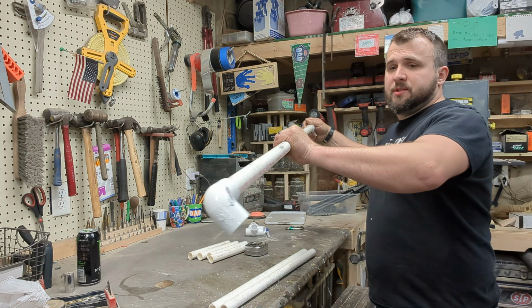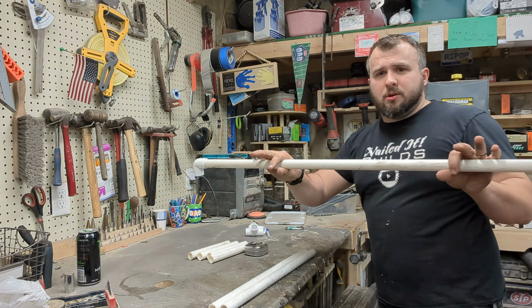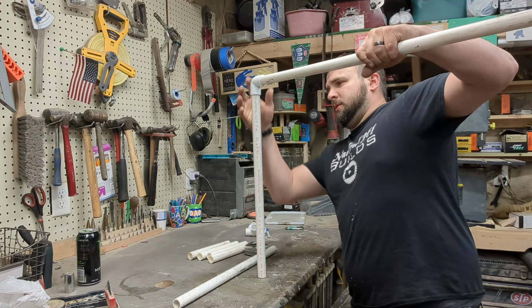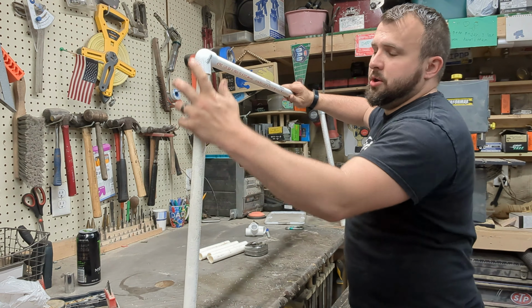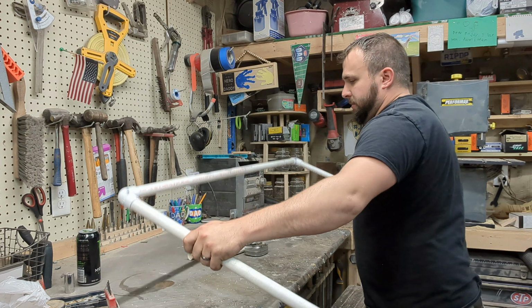So you're going to put your T's on your long piece. I think you guys know where I'm going with this. Put your elbows right there. Put your uprights. Now, the one thing is if you go a little bit longer, you can always angle it inside the camper on the bed too. So that's not really a big deal.